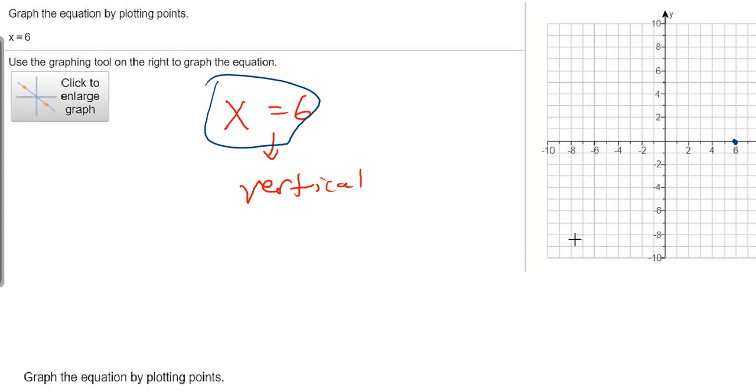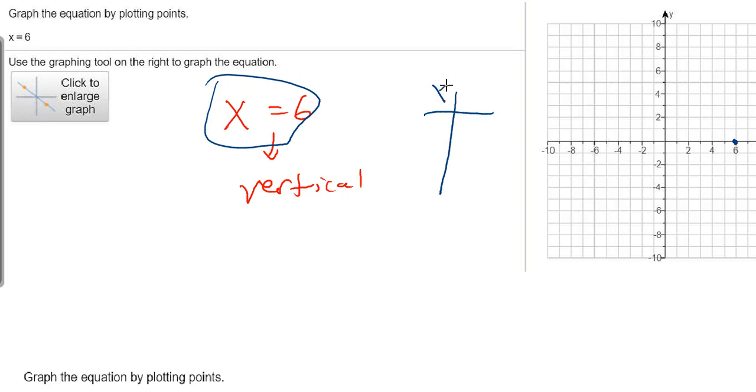Or they'll know, well, I'm supposed to get a line here, but it's not drawing a line for me. I'm marking this point, but I'm not getting a line. And they know they want a vertical line, but how do you make it draw a vertical line? You still have to plot 2 points. So to graph a line, you always have to mark 2 points for MathXL to be able to graph it. So you still need to plot a second point. And it can be any point you want as long as the x coordinate's equal to 6.